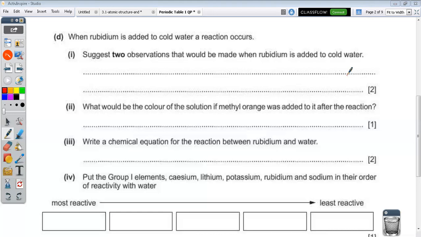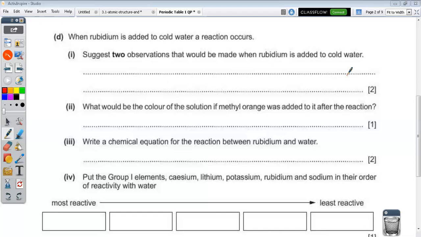Observation when lithium reacts with water. You observe bubbles. Bubbles are produced. What did you say the bubbles are called? Effervescence, because hydrogen is trying to escape. Hydrogen is formed. So you observe an effervescence, but at a slow rate. It reacts steadily. You can actually see that it's an observation. Steadily producing an effervescence. What about sodium?